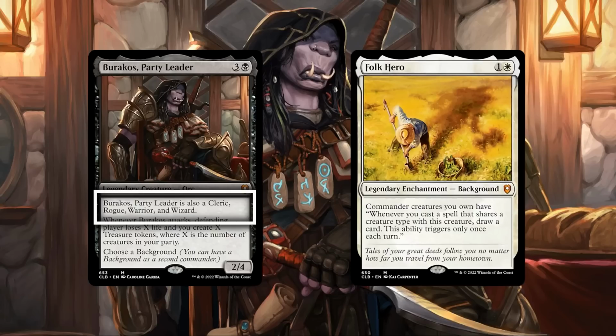This then works perfectly with our chosen background, which in combination with this ability effectively turns the first party member we cast each turn into a cantrip for a measly 2 mana, giving us a cheap and easy to trigger source of card advantage that we have access to right from the command zone to ensure we keep our hands nice and full as we assemble our party.